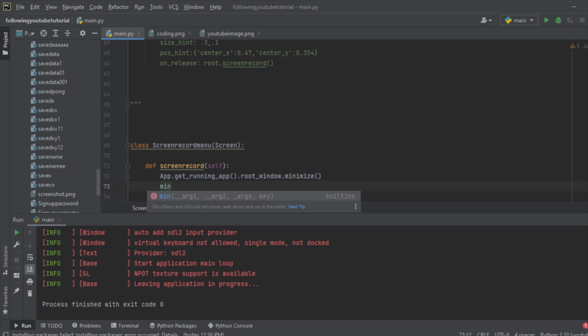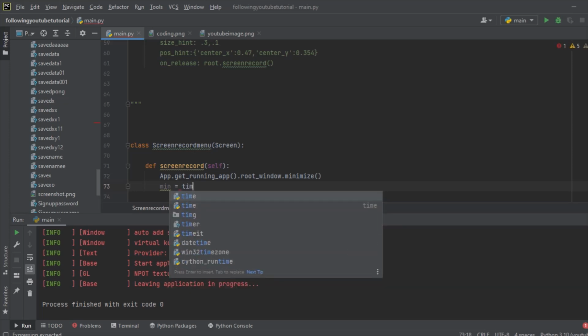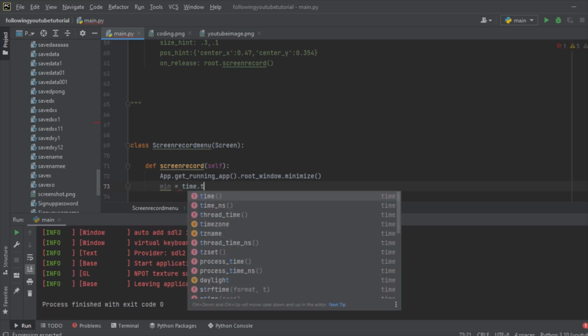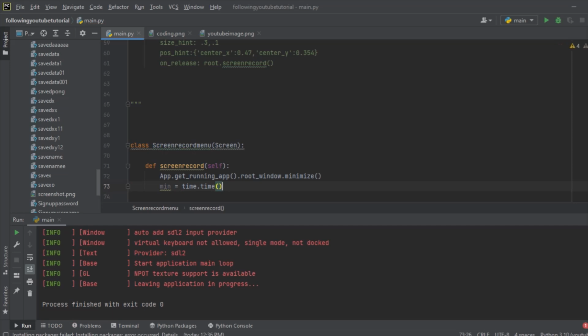So now what we are going to do right over here is that I'm going to write min here, which is going to be equal to. I'm going to create a minutes variable which is going to be time dot time, then plus 60 times, we are going to write eval.